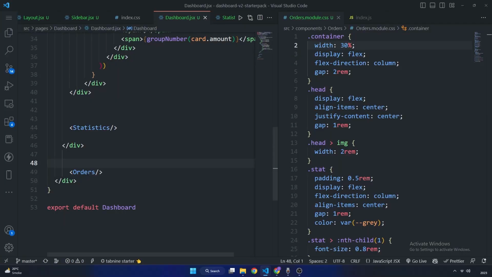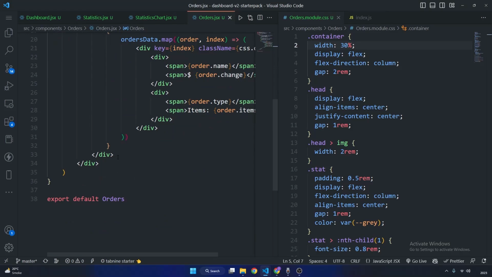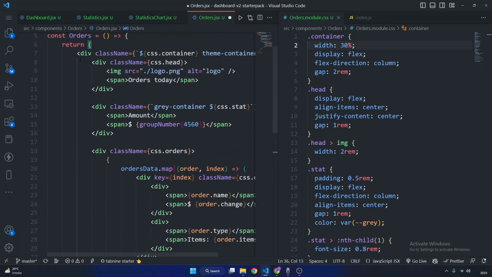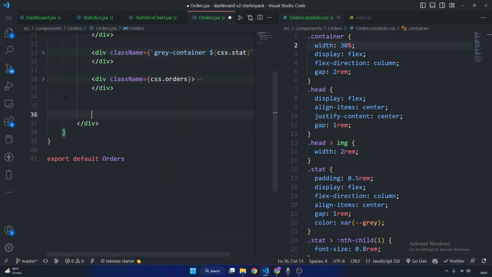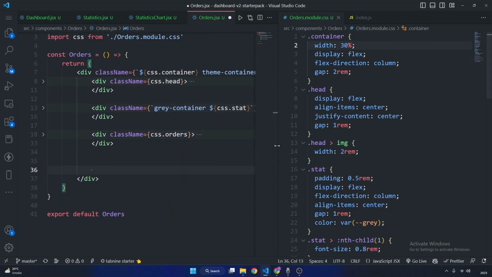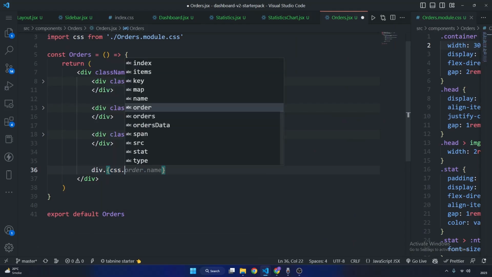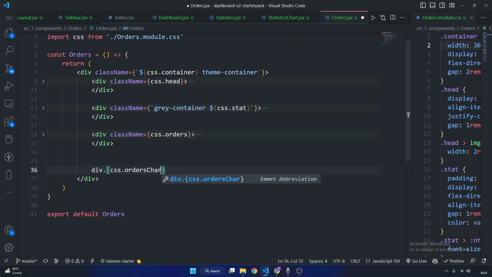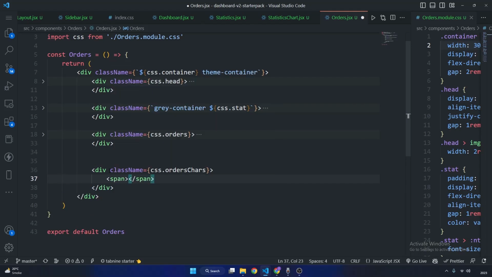Let's make it quickly. Go to the orders component. Okay, inside the orders component, after this div we can simply minimize it. Here this is the head one, then container, then the order. Okay, here I am making a div with the class name of orders chart, and inside this chart I am making a span.